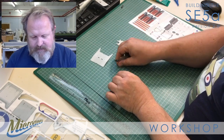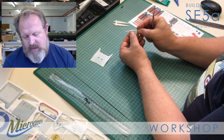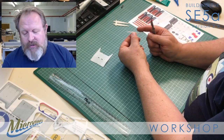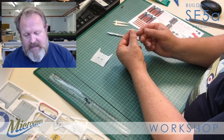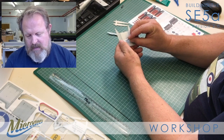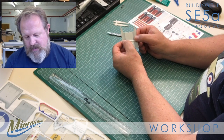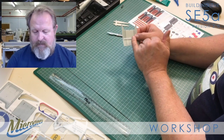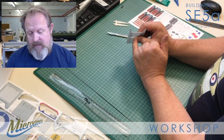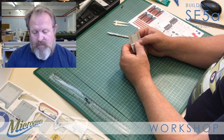We will assemble our wing brace. Now we're using the angle on this particular part to set how the outer wings, or the wings I should say, attach to the center part. And so this basically glues to the underside of this wing part, and then we glue some carbon fiber strips to either side, and because of the angle of this part, it's essentially a triangle, they form that brace.